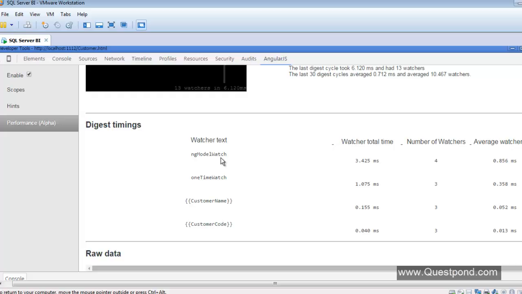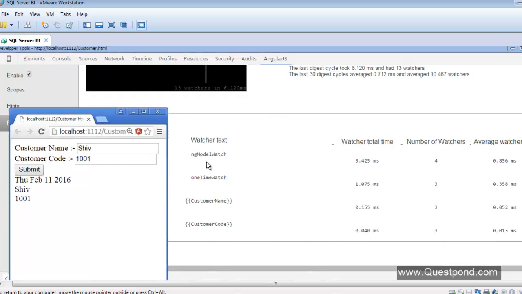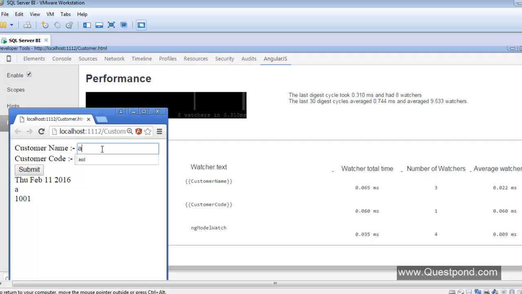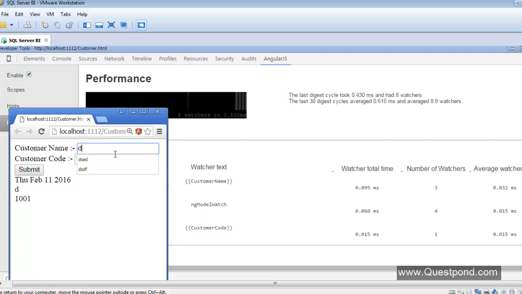One which is coming from ng-model watch, and there is one more new type of watcher here called one time, and this one time watcher will actually go off the time I start typing. So this is only the first time, when the application was loaded, but when I start typing, you can see the one time watch has gone off, right? So now we only have two watchers for expression, and one for the model.